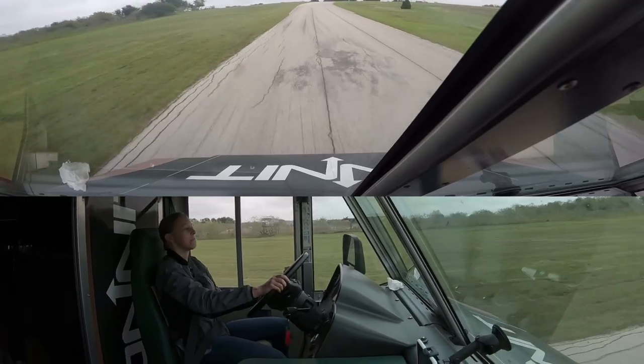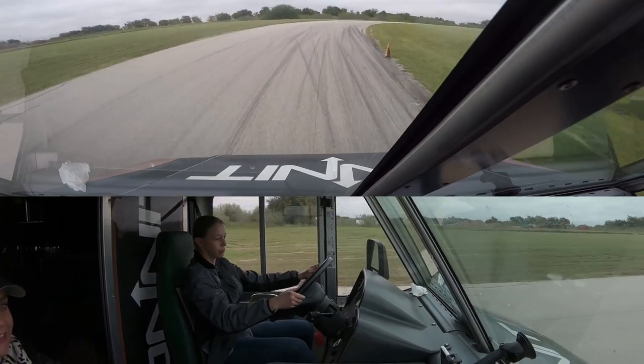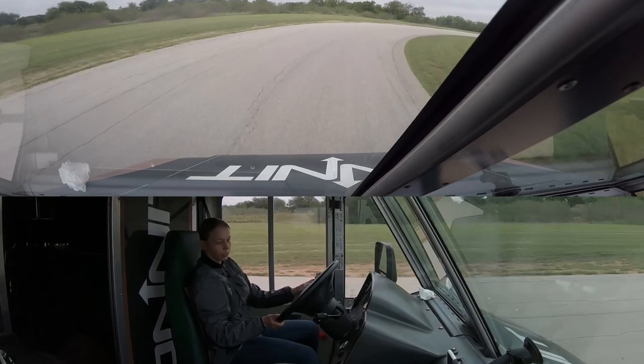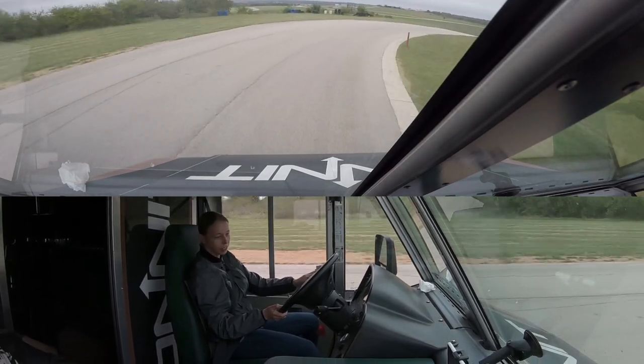Top of the hill, turn 4. First time through was, what's it gonna do? What's it gonna do? Oh, I'm driving a cloud. Things don't stay in place when you're on track. You start turning the wheel, the vehicle starts to roll over, and then everything just slides.